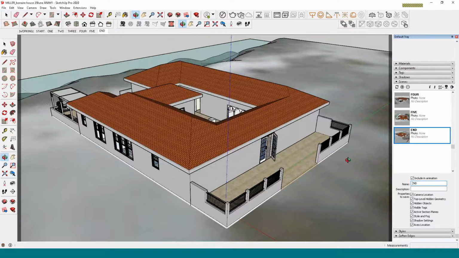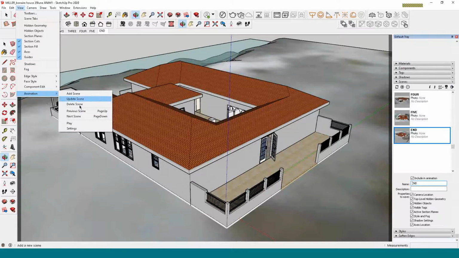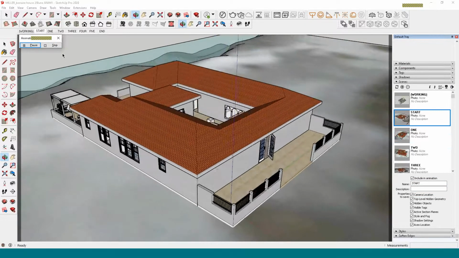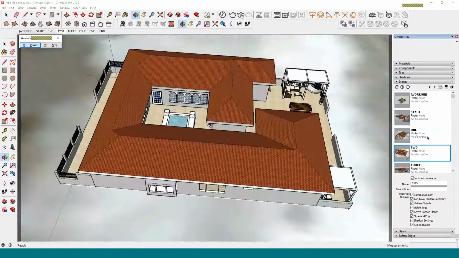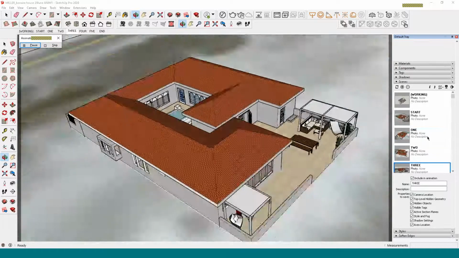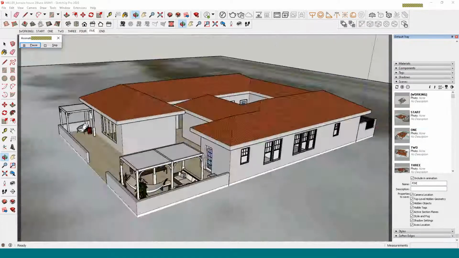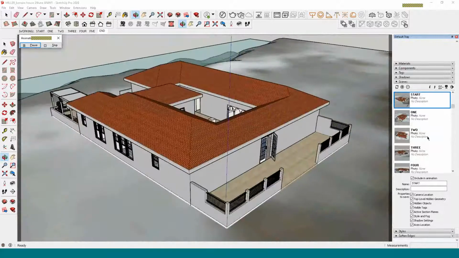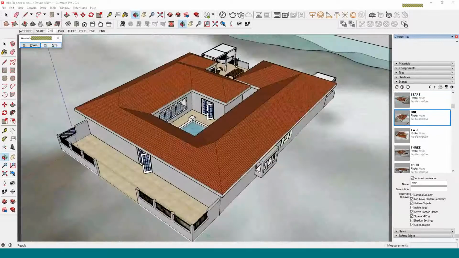Now if I want to see what this looks like, I can go to View, and then come here to Animation, and I can say play. And it takes a minute because it's thinking. All right, so now it's going to the start, and see how they're blue over here. There's 1, 2, here's 3, 4, 5, and the end. And it comes back. So you can pause and stop. So let's go ahead and stop.